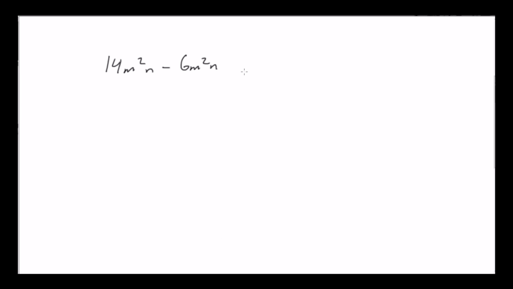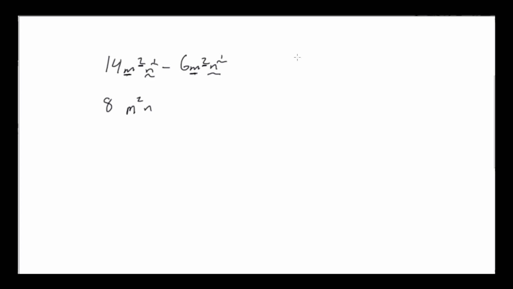Well, this one's pretty easy. It's pretty much the same thing. We're not going to do it in color because you're not going to have color on the test and you just saw one. So we're going to do shapes. I am going to denote m with a straight line, and I'm going to denote n with a squiggly line. And then m squared, so anything that's m squared also gets the straight line. N to the first gets the squiggly line. We're lucky that these are the exact same, so we know these are going to be m squared n. 14 minus 6 is 8.